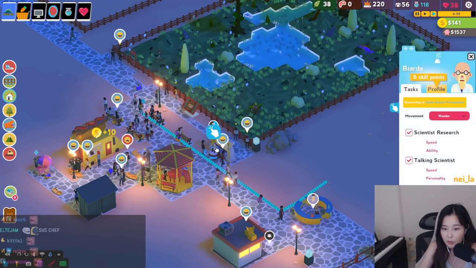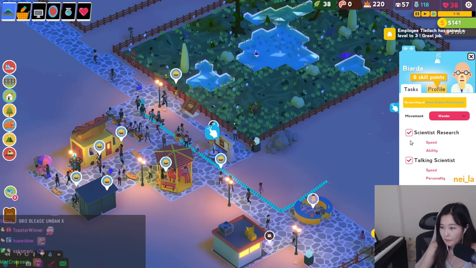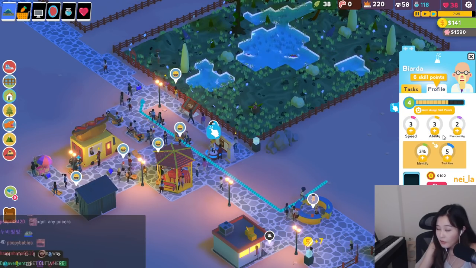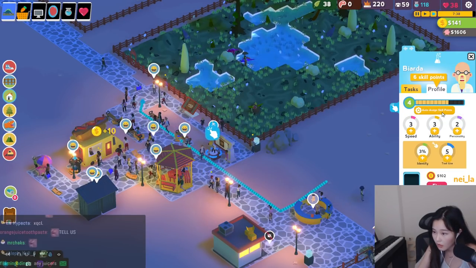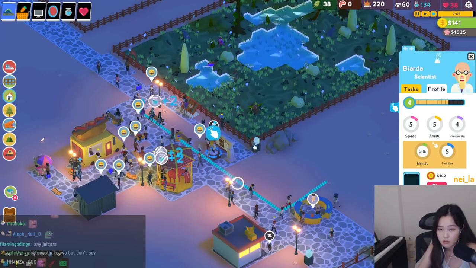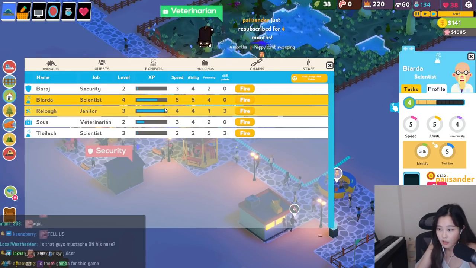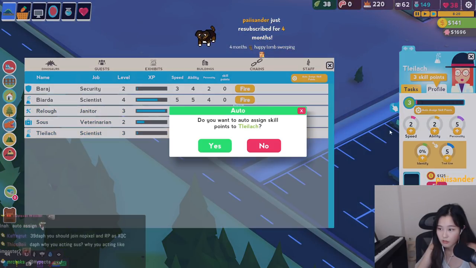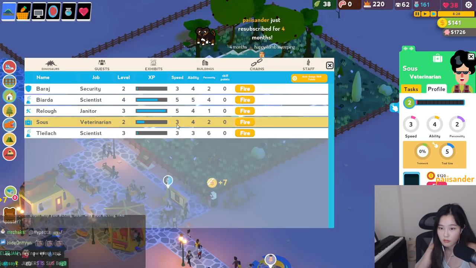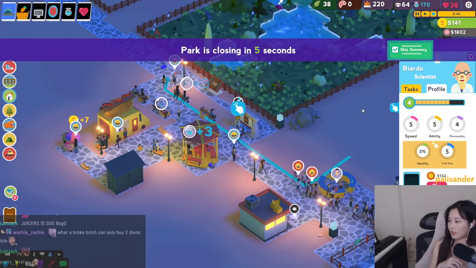Okay, this is good. This guy's popping off on research points. Wait, skill points? I'll just auto-assign them all. Wait, all employees have skill points? Damn. There we go. Thanks, Palisander.